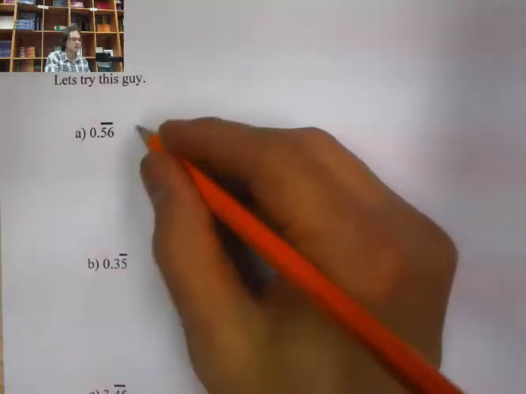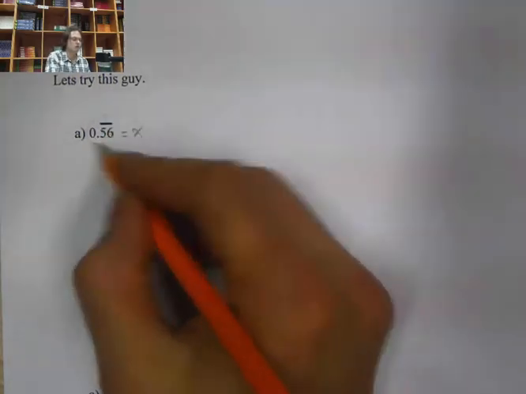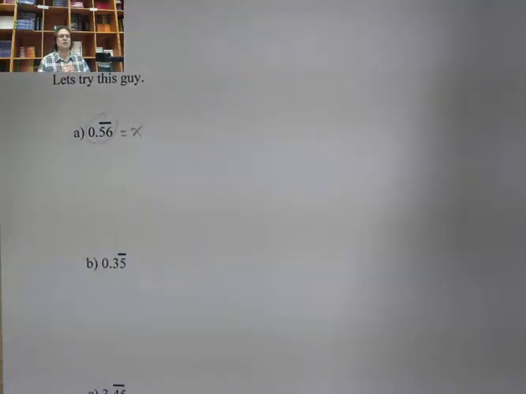So let's try my next one. Let's try these here. So I look at this. What is my problem? My problem is there's 2 numbers being repeated. But we can still say we have 0.56 repeating. We're going to make that equal to x. My problem is there's 2 numbers here that are being repeated, so I want to get at least my whole repetition on the one side of the decimal.